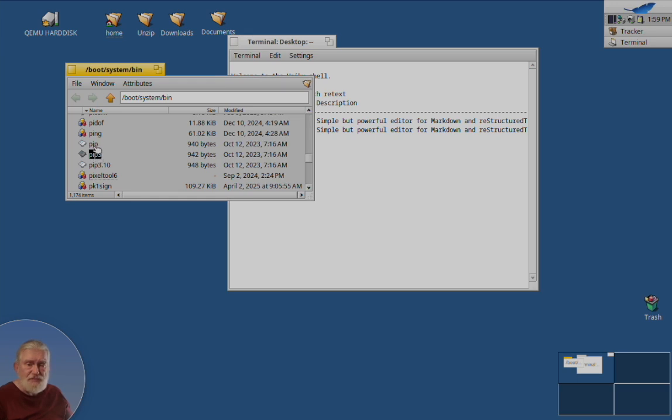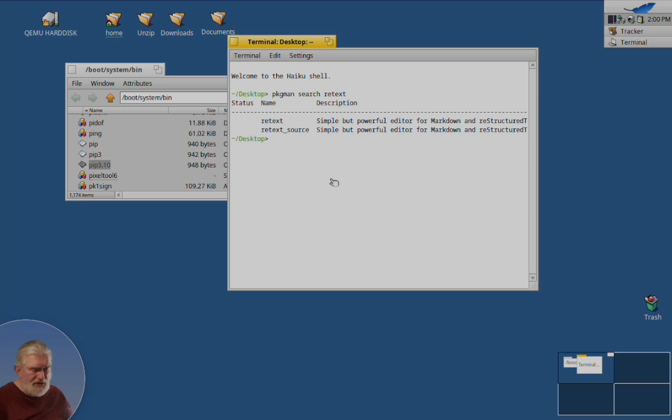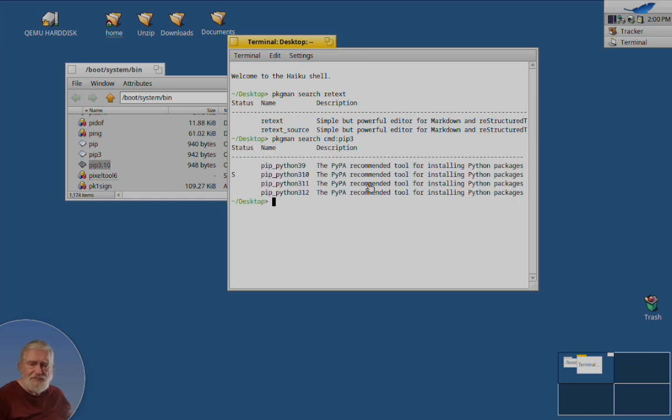You can see this pip3, and this pip3.10. So I've got Python 3.10 on the system, and so I've installed the one that goes with my version of Python.